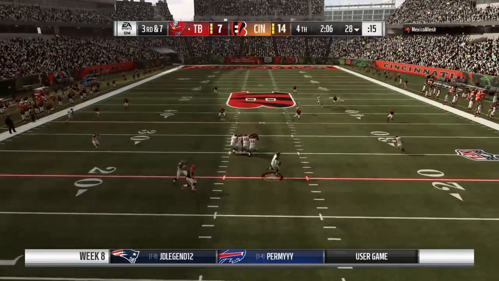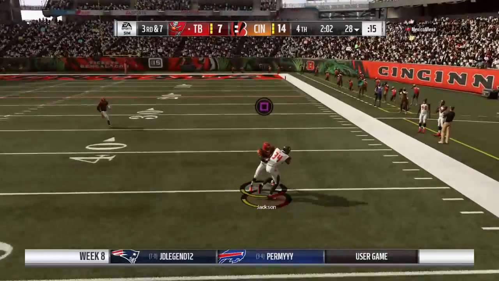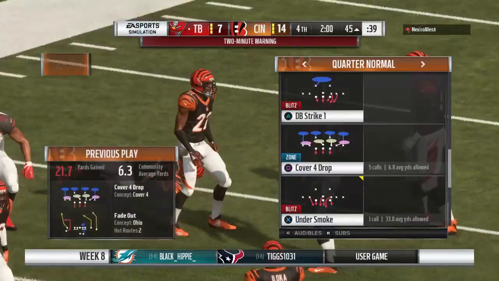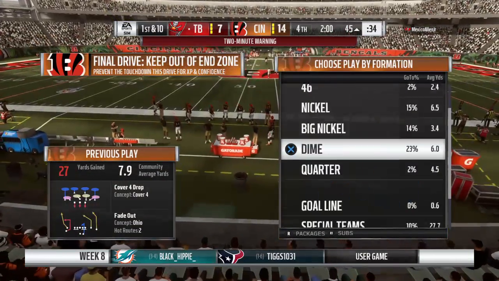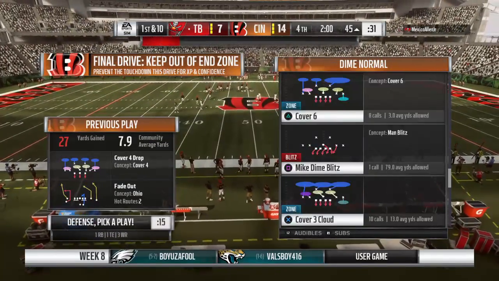From the gun, Winston eluding the pressure right. He may try and run for this. He gets it to Sims, complete. And he'll be taken down, but not before he gets into enemy territory. Time for a break. We're back to see what happens after this.